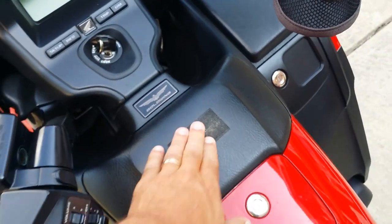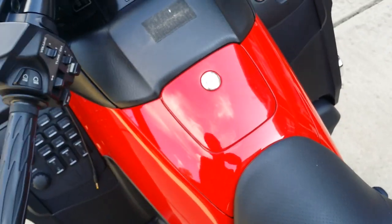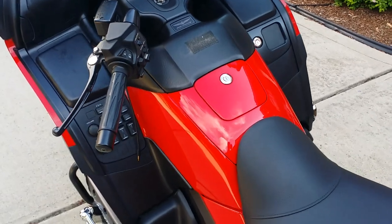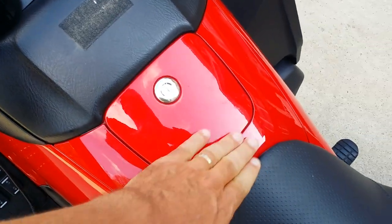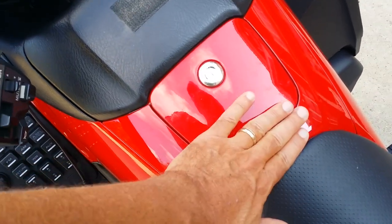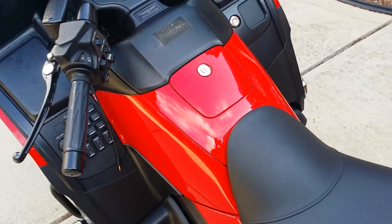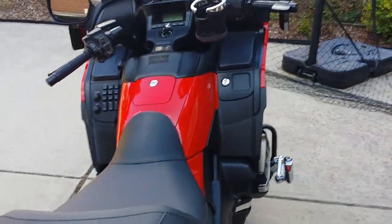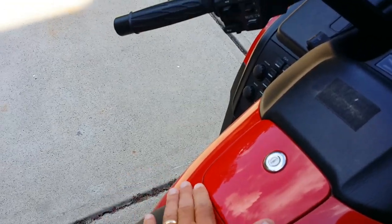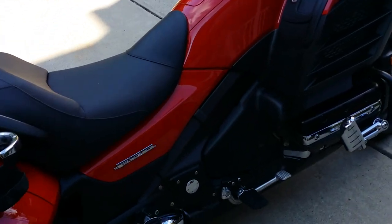I'm still sticking with my Velcro over the claw, simply because I've had a claw open up and pop my phone out. The strap claws are cool — you definitely want those straps — but if you just want to keep it clean looking and easily check your navigation, the Velcro works really good for me. And it's still prettier than having your little nude label across there guys — get those off. Use WD-40; it'll pull it right off. People say, 'Oh God, WD-40 on my paint' — you just put it on there, scrub it, let it soak a little bit, spray a little more, and after a while it just starts to peel right off. It didn't hurt my paint at all.